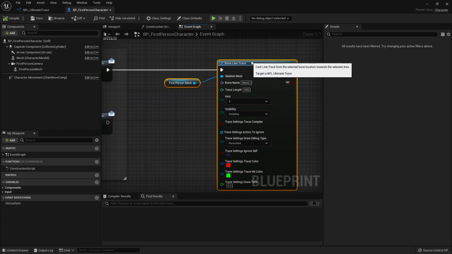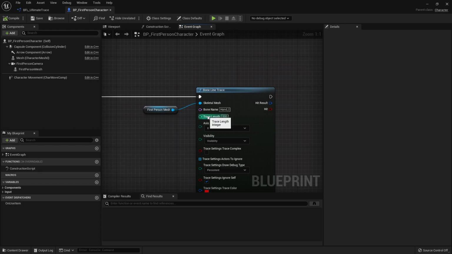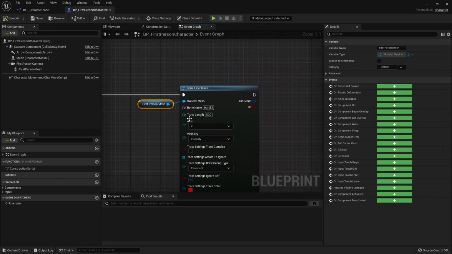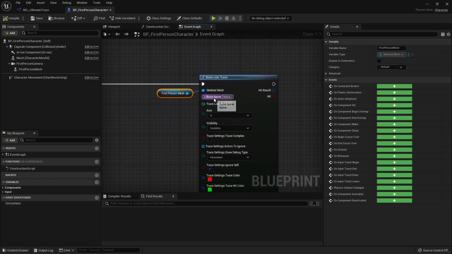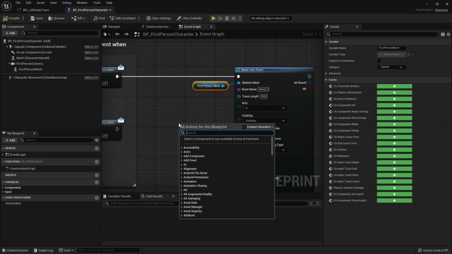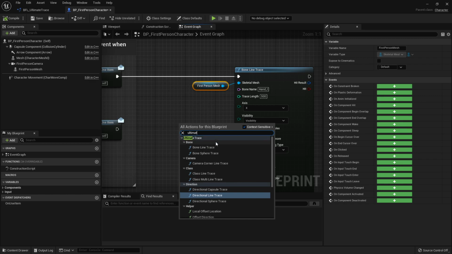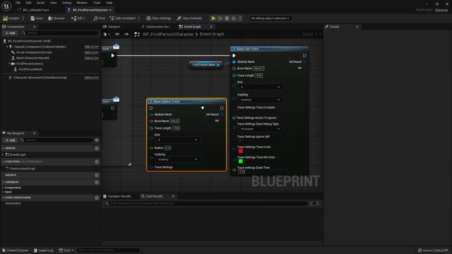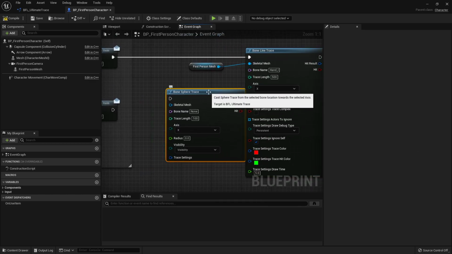All of the bone traces have just a few simple options. Trace length is something that I think all of them have, meaning that you can determine the length of the trace that you're casting. Then you have some additional options that are specific to the specific trace. So if I type ultimate trace, bone sphere trace is basically the exact same thing. The only difference is that you have the radius of the sphere trace.